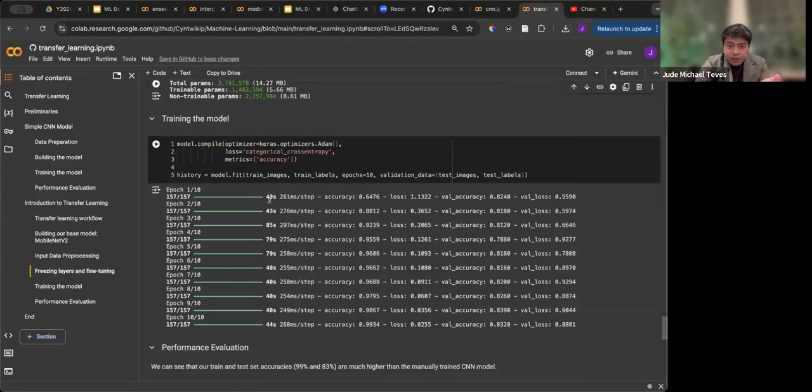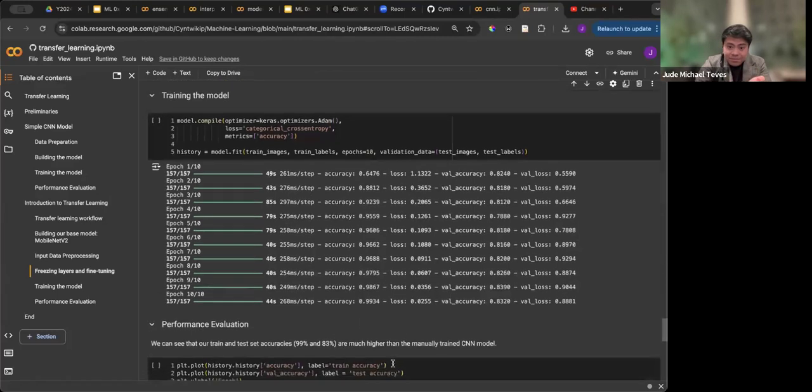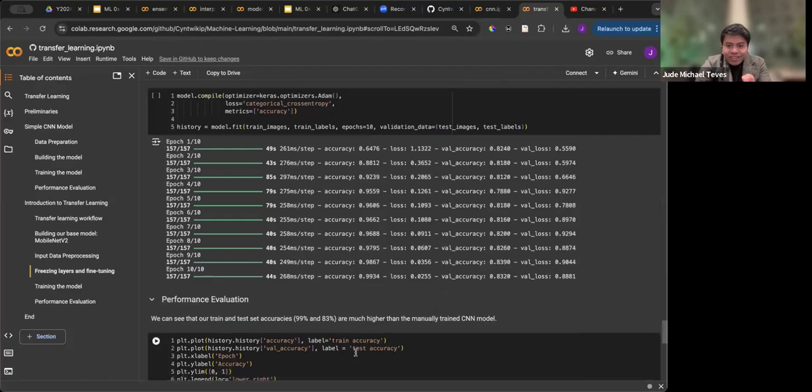Now, you can see that it's still very fast, right? If you compare the training time with our previous CNN model, you'll see that this is also quite fast, even though we're making use of a bigger model. And then at the end of it, we got 99% accuracy for the train set and 83% accuracy for the test set, which are much higher than the manually trained CNN model.